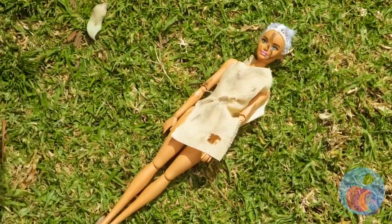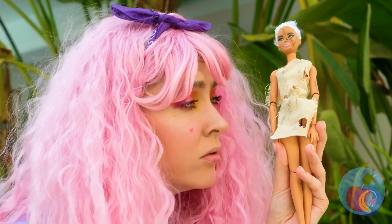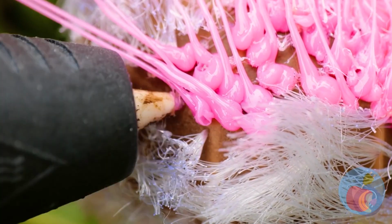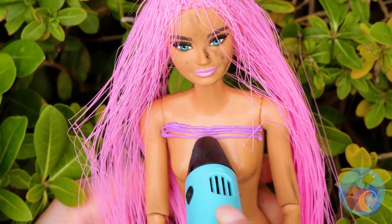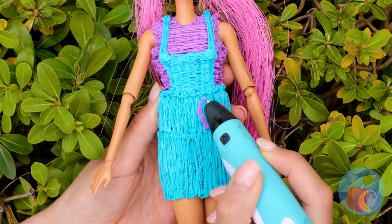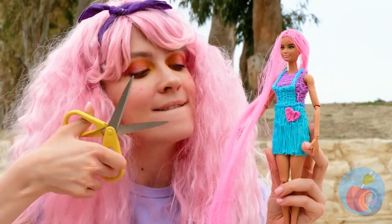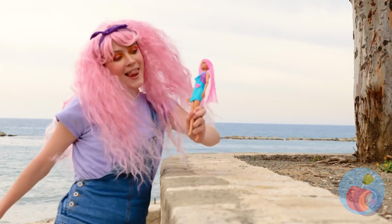Barbie here needs a good home, and maybe a spa day. You know what this means? Makeover time! Let's start with the hair. And a new outfit. Honestly, we could draw up a whole wardrobe. She needs a haircut. She's not Rapunzel, Barbie. Nothing like a whole new look to help you take on the world.